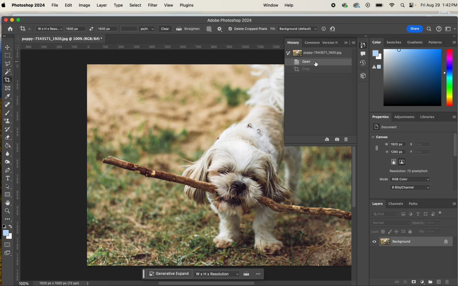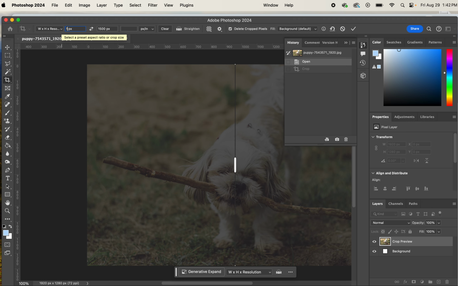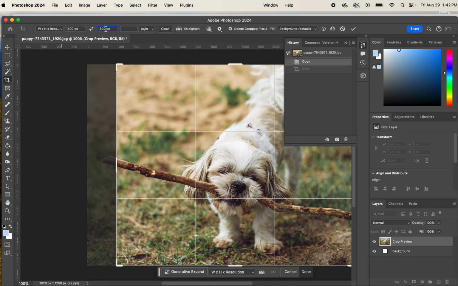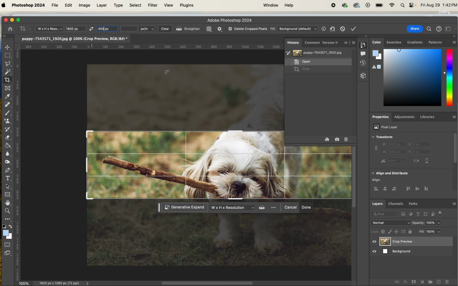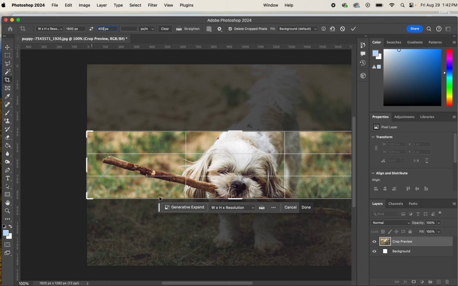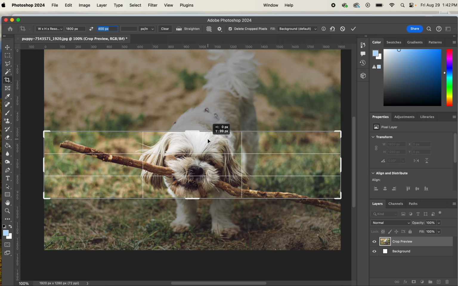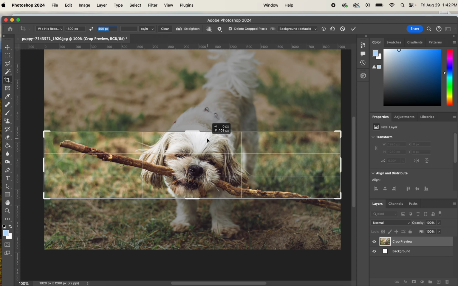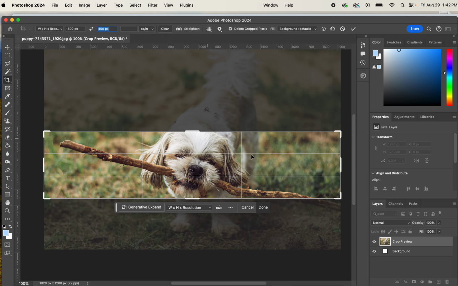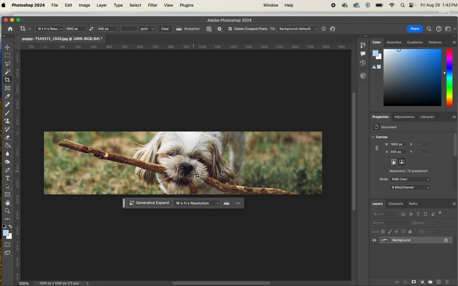I'm going to go back now and pick different dimensions to put in here. Let's say we instead wanted sort of a long, narrow image, like we'll say 1800 by 400, just to be dramatic. It's going to show me those new dimensions with my crop tool here, and I can move this around if I wanted it to focus more closely on the puppy's face or have it otherwise moved around. And similarly, I can click the check mark and it will crop that image.